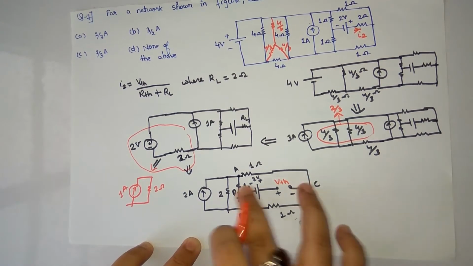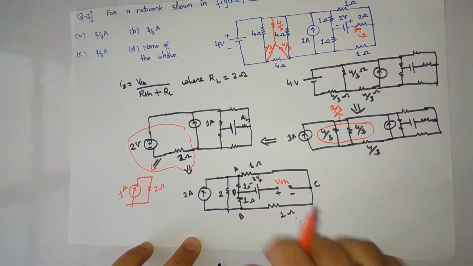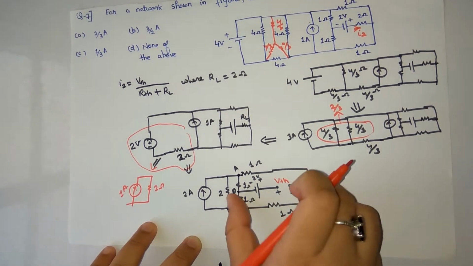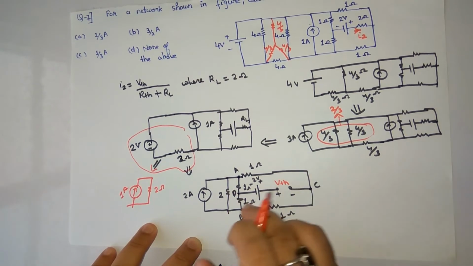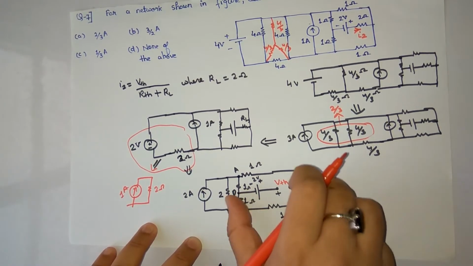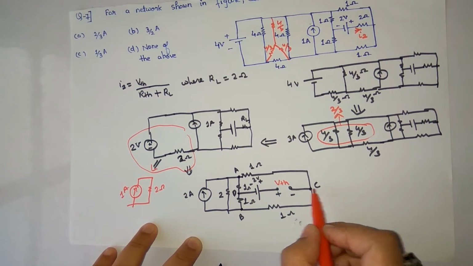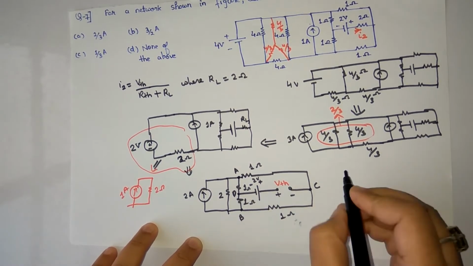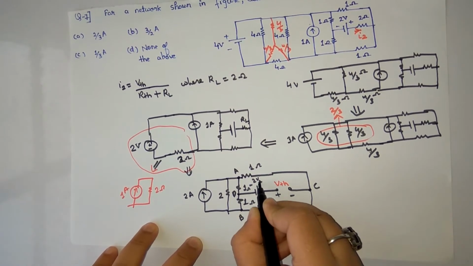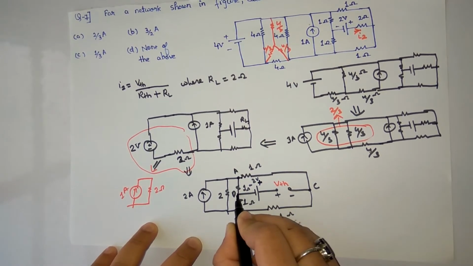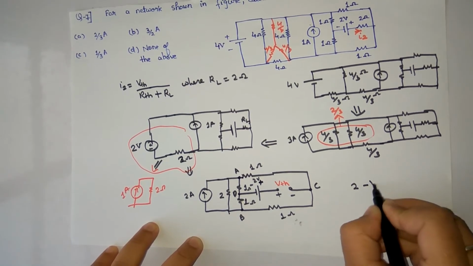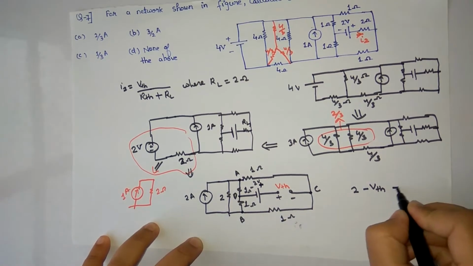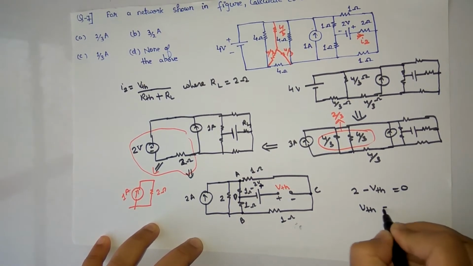So either we can consider this as open circuit or we can consider this as short circuit. Both ways it works. Whatever you want to take, you can take it. So if I'm taking this portion and I'm considering the voltage in this source, the voltage from D to C is 0, and applying KVL, taking the later portion of the convention, it is 2 minus VTH, and the voltage from C to D is equal to 0. That means VTH is actually equal to 2 volts.